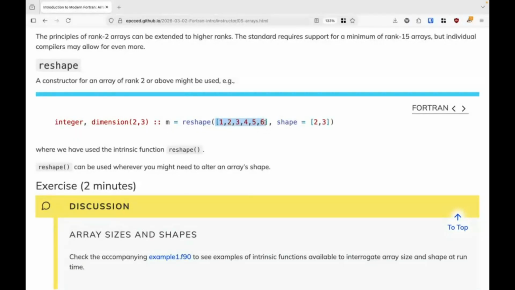So it's a one-dimensional array here: 1, 2, 3, 4, 5, 6. That's got size 6, but it's one-dimensional. But then we can say shape it instead as a rank 2 array of shape 2, 3. Integer, dimension 2, 3. So we've taken a one-dimensional array, reshaped it, and stored it in the rank 2, shape 2, 3 array called M.